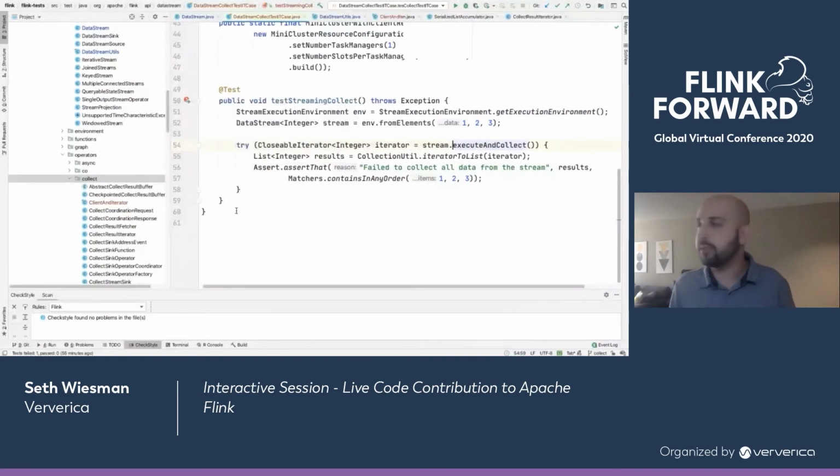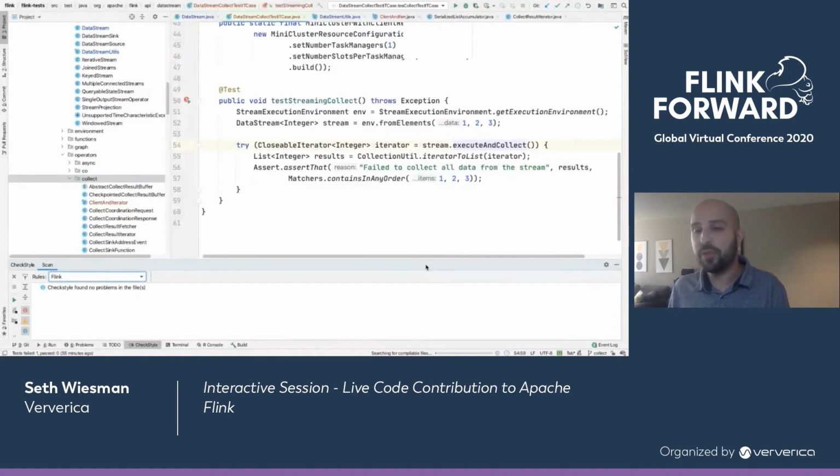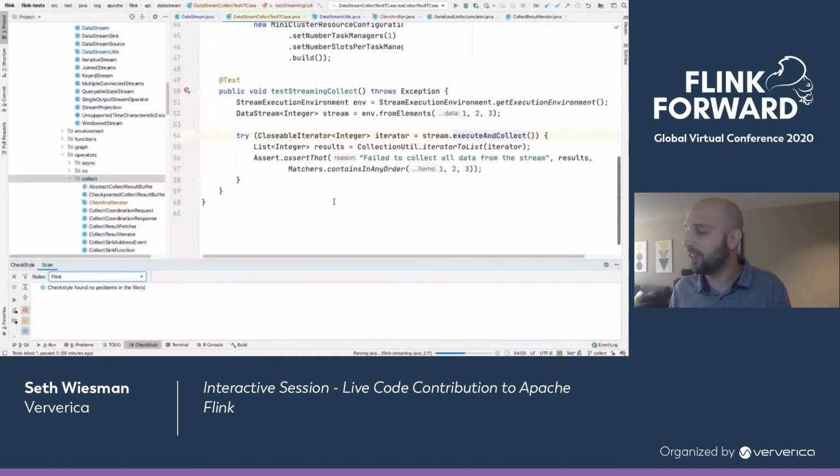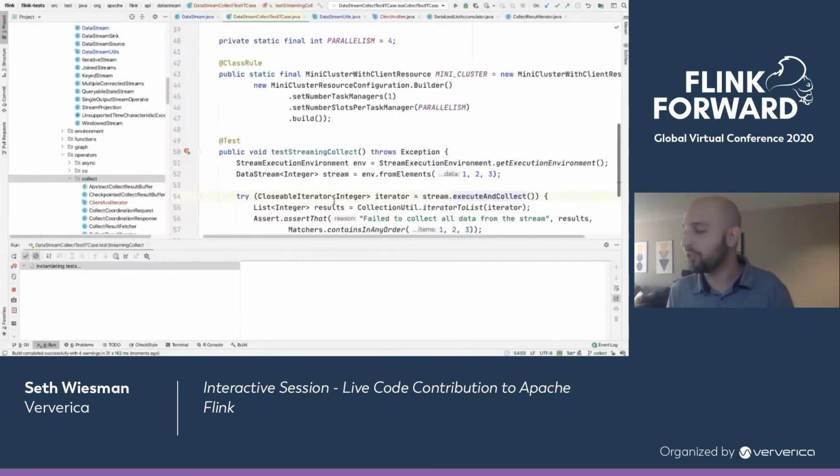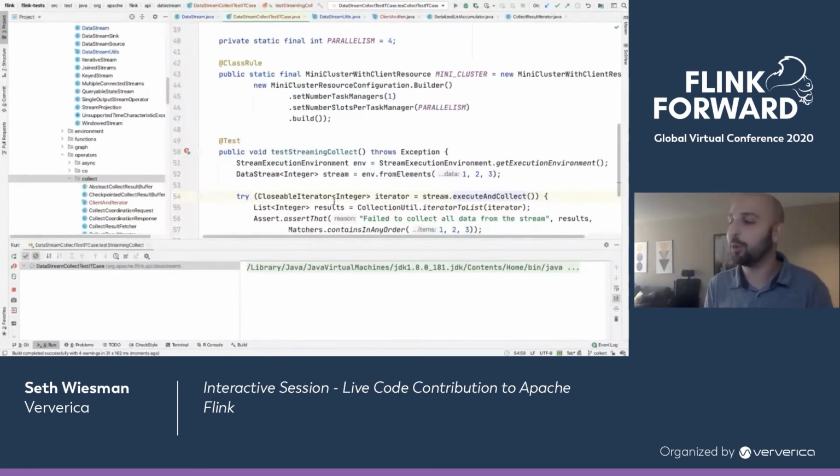And we can run this. I like to iterate pretty quickly in terms of running my tests just to make sure I haven't broken anything. Being a large code base, it is very easy to break something that you didn't realize you were touching. One thing you will find is that Flink's codebase definitely pushes IntelliJ. And so the one thing I did do before starting the session was have it re-index, which is always a great time to go get a coffee or go for a walk.